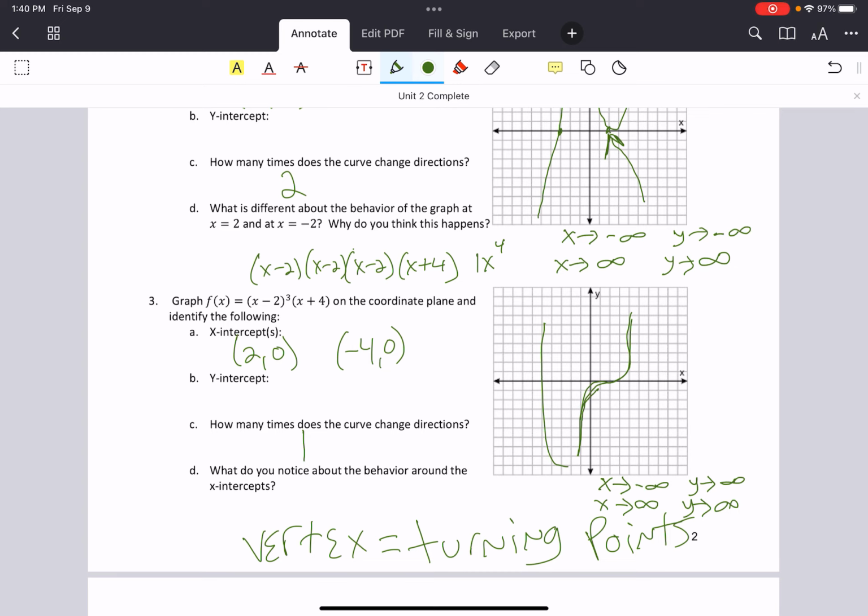They both, their y results go to positive infinity. Both of their y results go to positive infinity, until I switched this one and made it negative, right? But then now both of their y results for end behavior go to negative infinity. Okay, let's build on that. Kind of related to that, they still have one vertex.